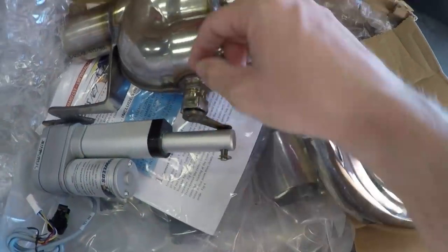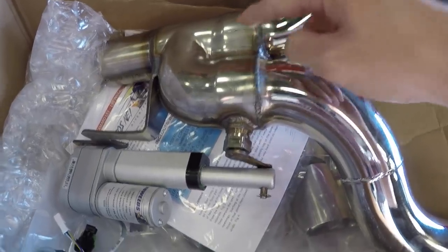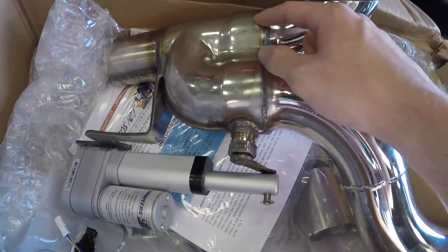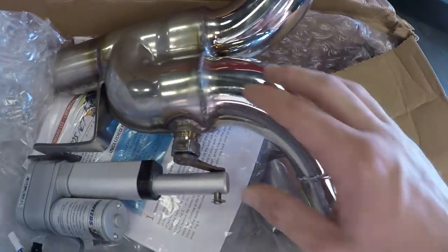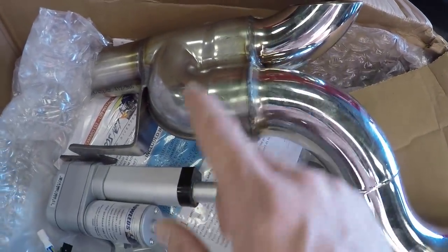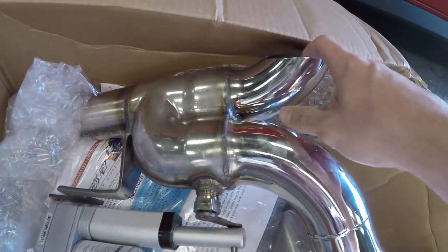So there's basically two flaps in here, and when one closes, this one opens. So if the diverters are closed, the exhaust goes out your muffler like it would normally. When the diverters are open, it closes off the exhaust to your mufflers and opens it up and dumps it.